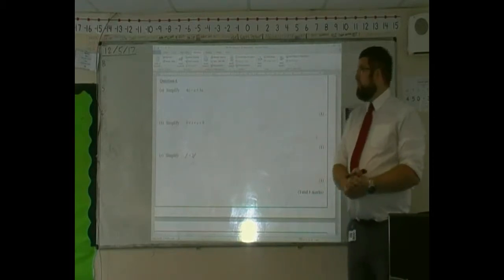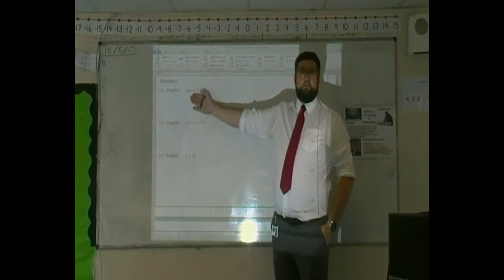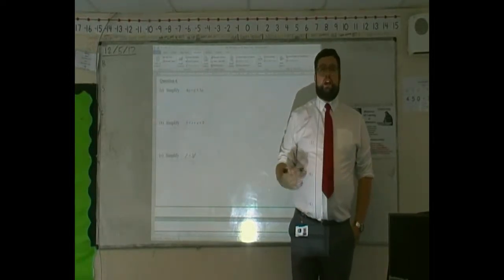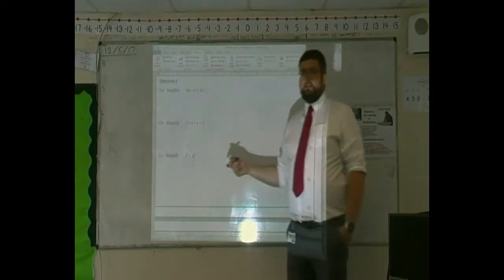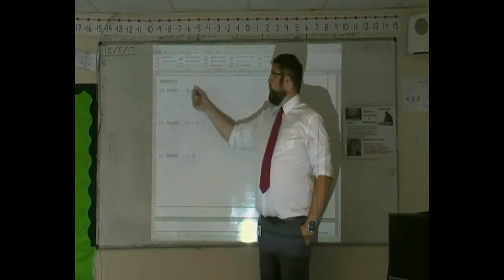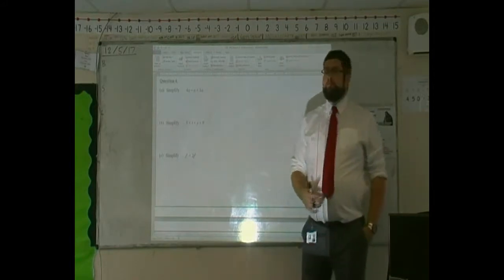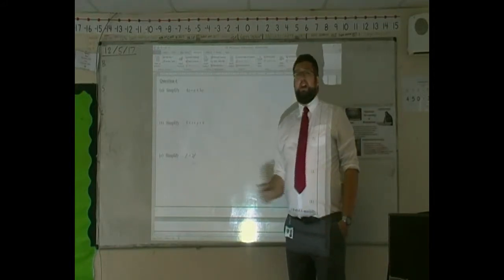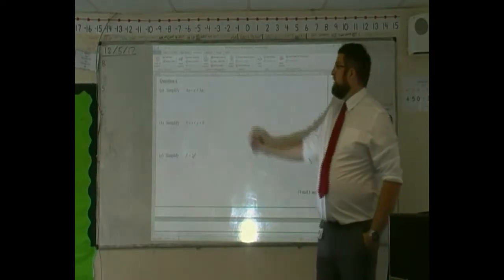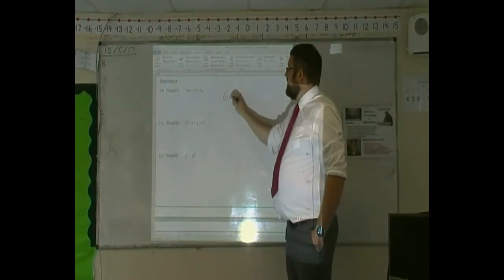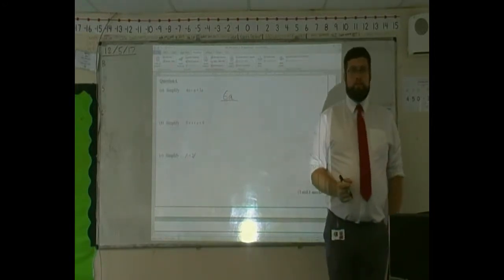Okay, question 4a. We're asked to simplify 4a minus a plus 3a. So if I start out that I've got 4 a's, I then have to take one of those away. That leaves me with 3a. And then I'm adding on another 3a. So 3a plus 3a gives me 6a. That is my answer for part A.